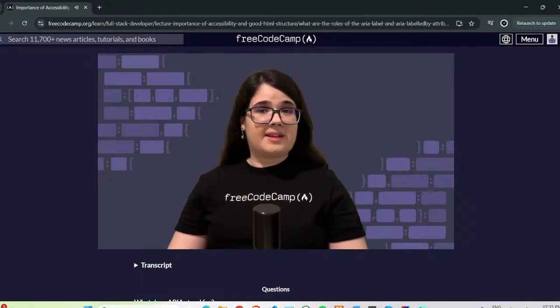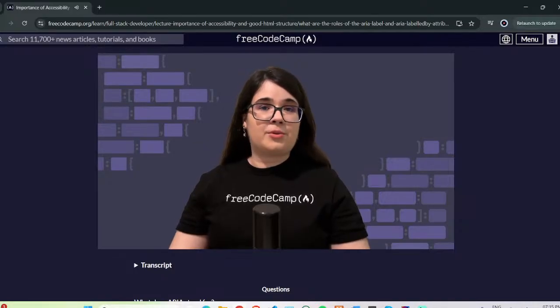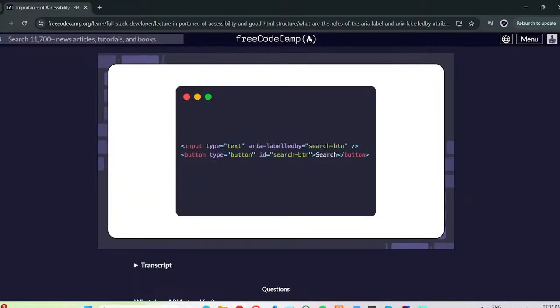The existing text must have an ID attribute, which will be used for the reference value in the ARIA labeled by attribute. Here is an example. In this case, the text for the button is being used as the label for the search input. Screen readers will announce the input as something like search edit.